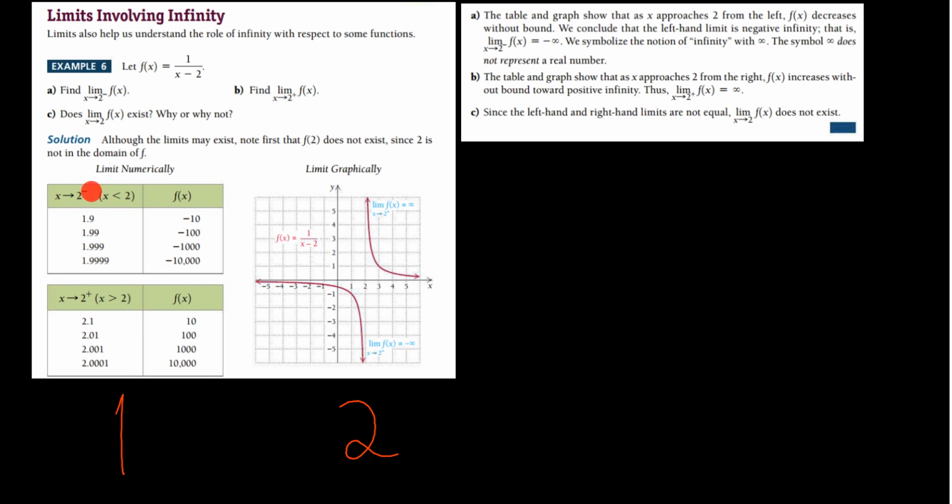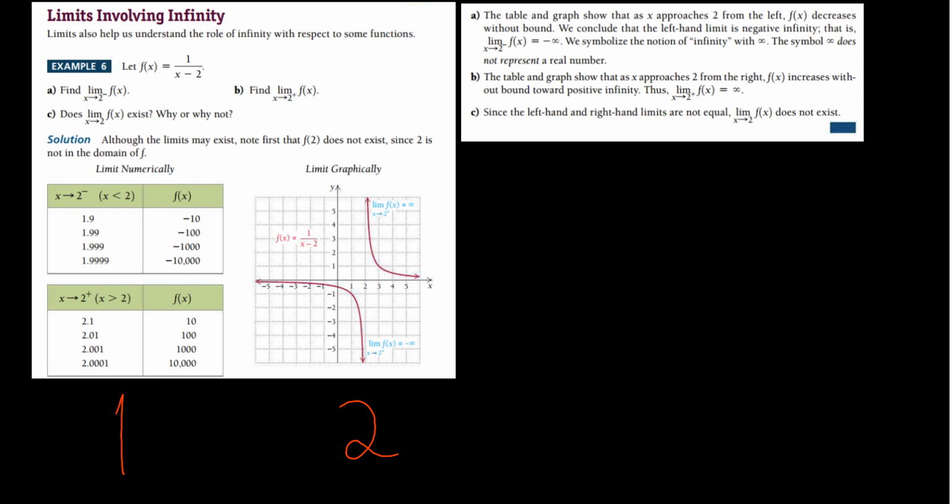As we approach 2 from the left side, 1.9, 1.99, 1.999, 1.9999, our function appears to be growing exponentially: negative 10, 100, 1,000, 10,000. I bet if we put another 9 on there, we'd have negative 100,000, because we're just adding a 0. Then we add another 9, we'd be at negative 1 million, and so forth. So it appears that this is growing very fast without bound.